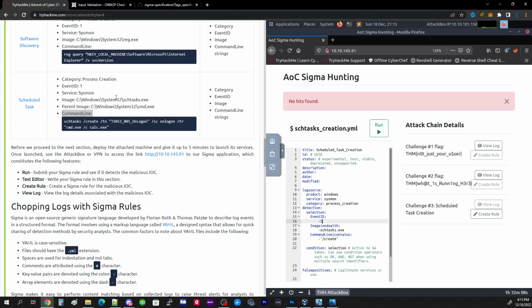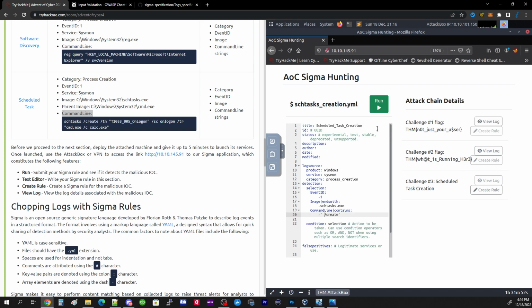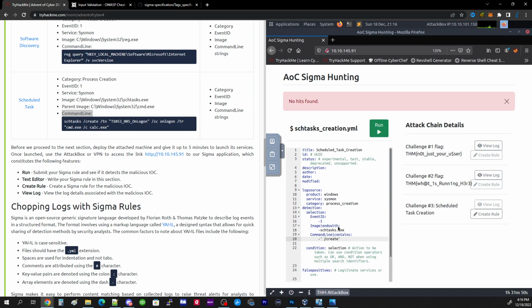All right, I think that's good for my image. And then I say contains /create. I wonder if maybe I need to put a space in front of it. Let's run it again. No, still no hits.